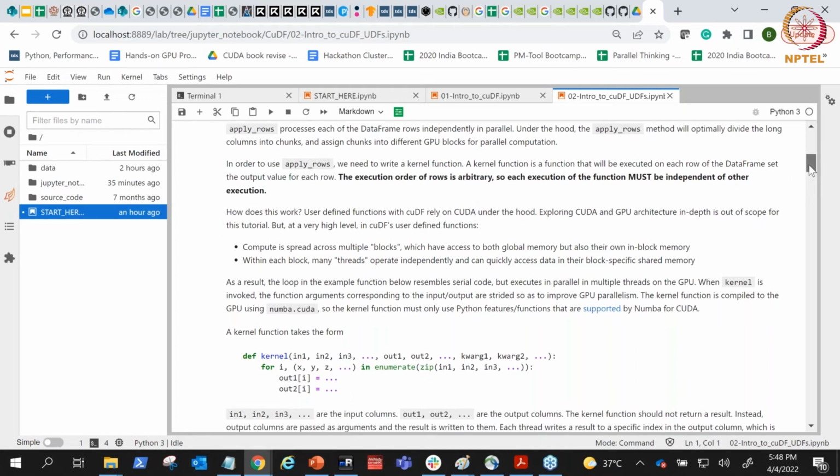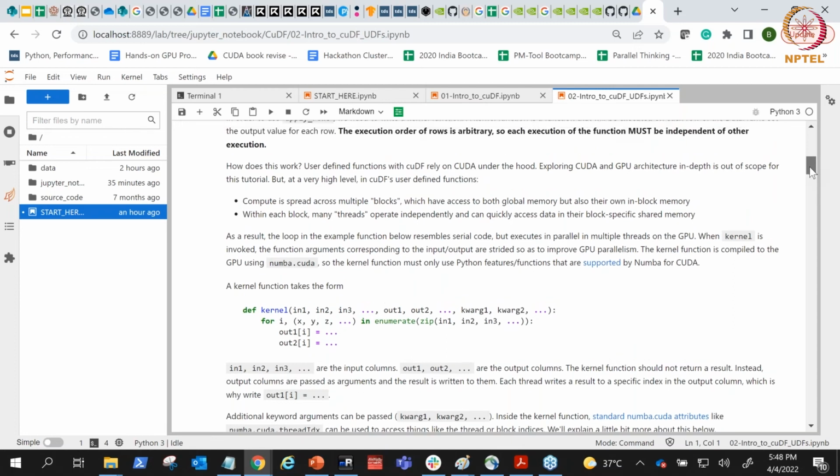cuDF under the hood, as I said, depends on CUDA behind the scenes, and it's going to run on the CUDA architecture. Behind the scenes, it is run across multiple blocks and threads. I will quickly explain what the block and thread concept is in a bit.